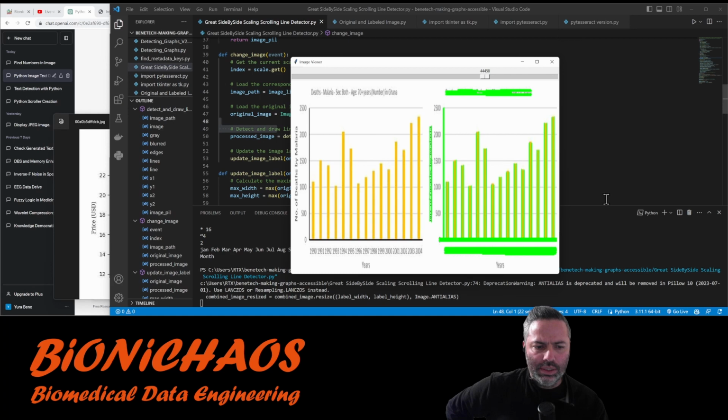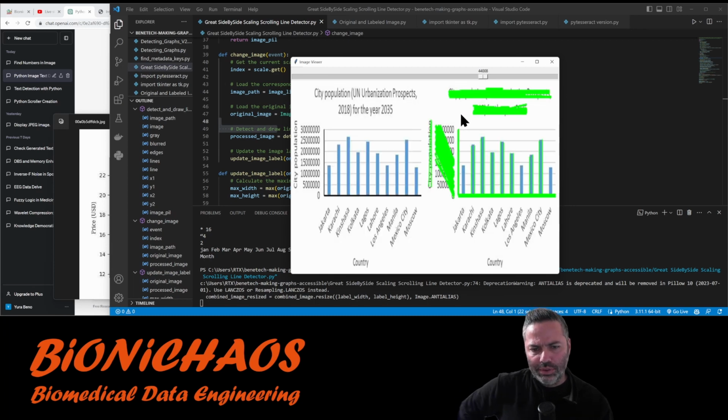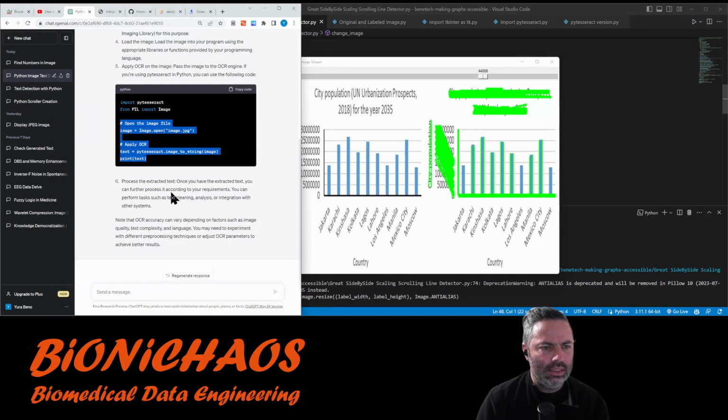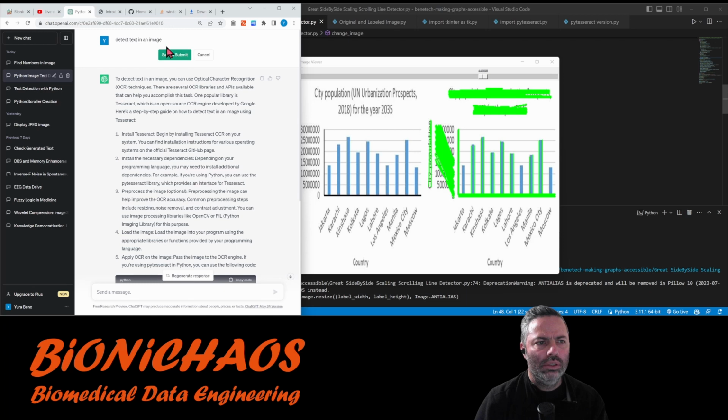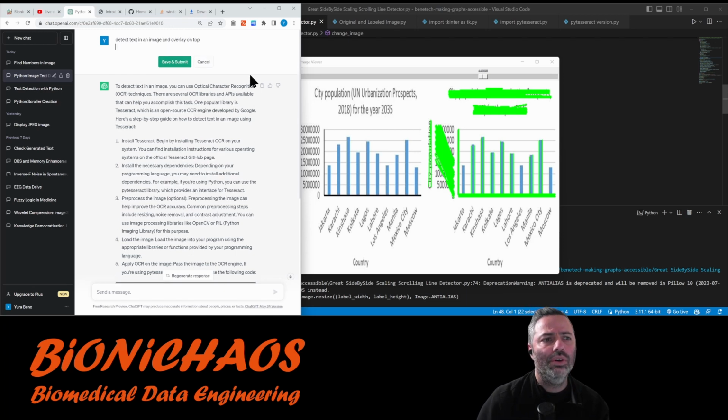So here we're extracting text from an image, which works more or less okay. And we'll have to improve it. It's also all sort of funny business. The question with text as well is, is it possible? Let's try the last thing for today. When detecting text, is it possible to detect text in an image and place the digital version of it as an overlay on top?